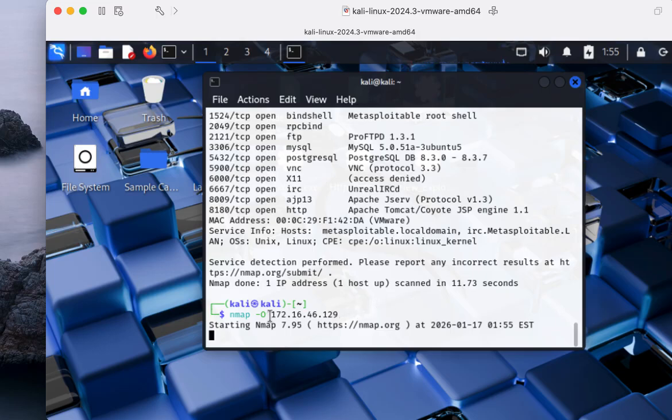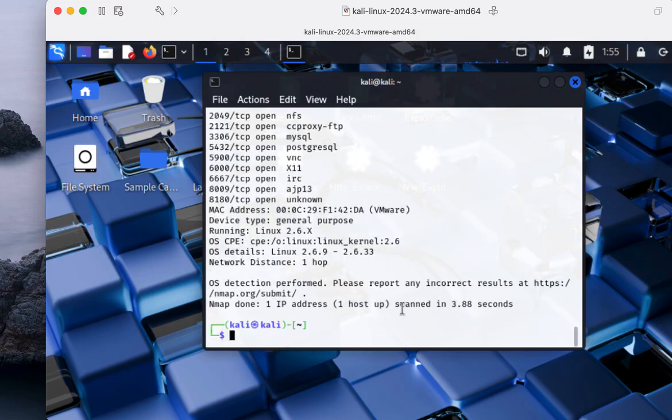The -O is for operating system detection, and it needs root privileges. If you look at the output, it correctly identifies Metasploitable as Linux, with a version 2.6.9 to 2.6.33.